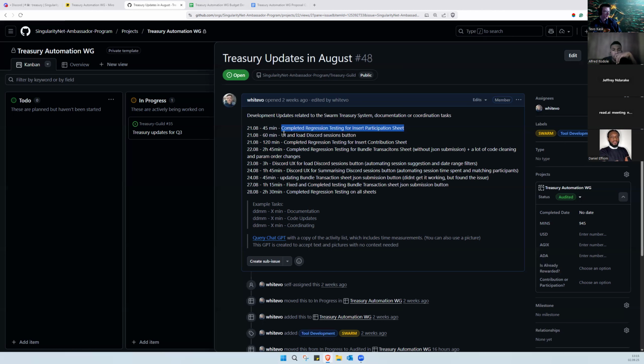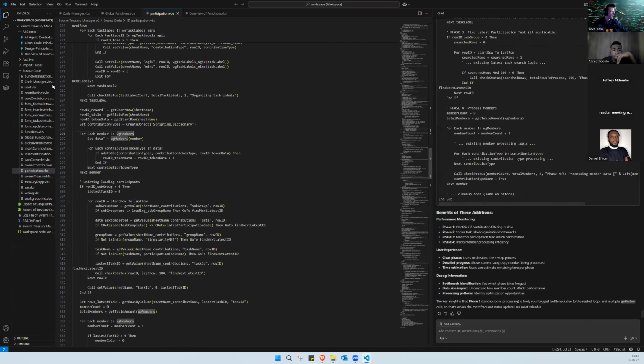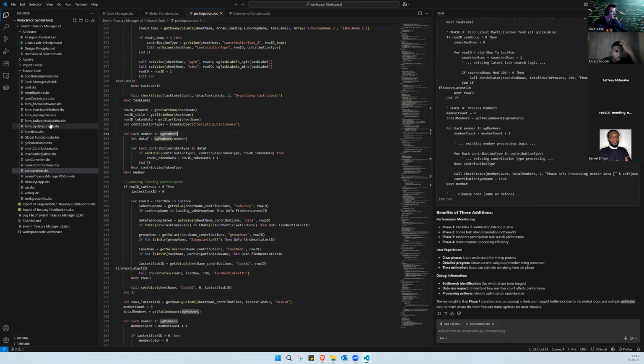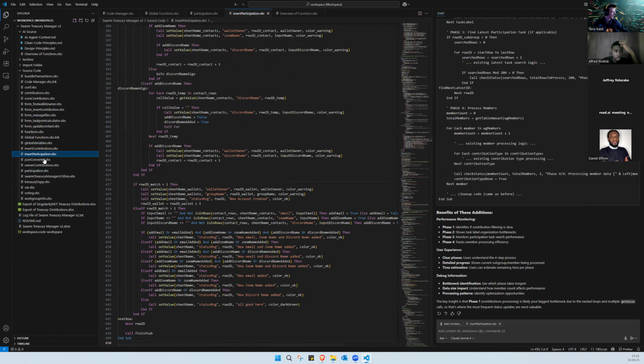Before that, there was a long stretch of work on creating documentation. The way I'm creating these prototype Excels is using my own custom WebS functions language. I could show you a bit of what it holds. So this is my workspace, and here are all the Treasury Manager files and sheets. Each of them has these functions and all the stuff that we are creating.